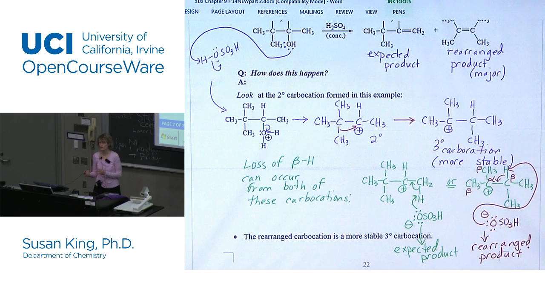Okay, so her question is, we have two different beta hydrogens here. It's going to depend on what I ask for on the test. If I ask for all the products, then I would want you to eliminate the other type of beta hydrogen. Okay, so if I ask for the major product, then I'm going to look for the one that's more substituted. So that answers that.